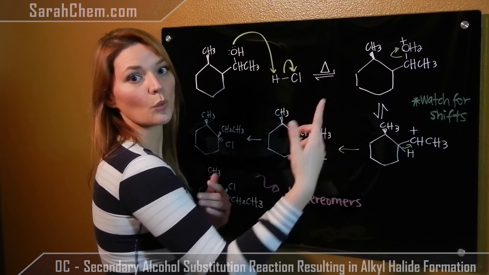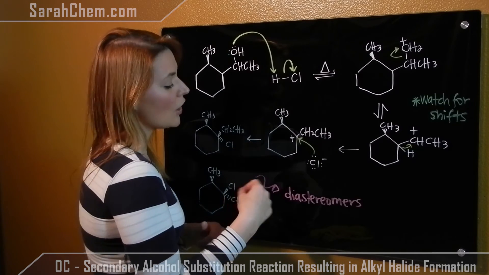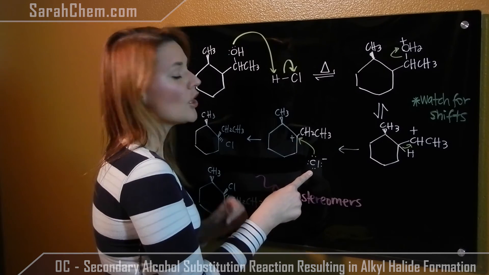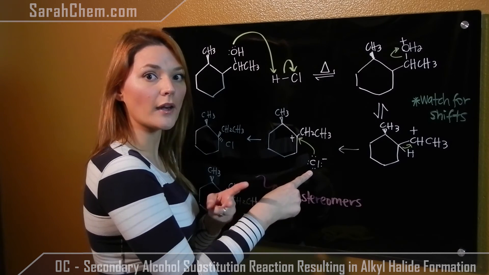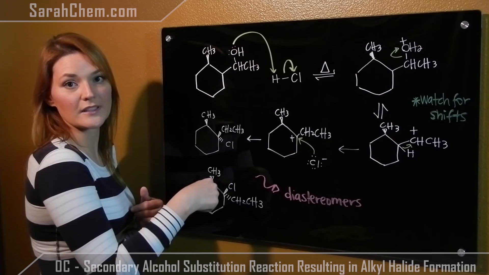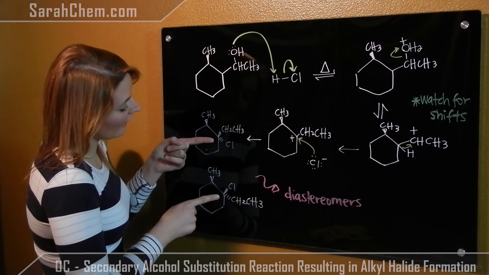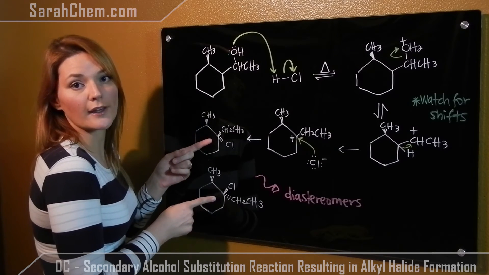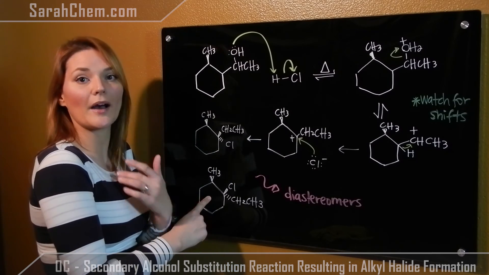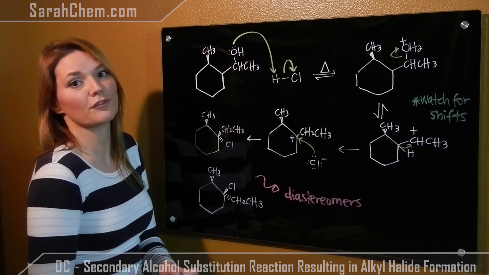Watch for shifts when dealing with secondary alcohols. The hybridization of that carbocation carbon is sp2, so the chloride can either do top or bottom attack — both are options. That means we would have two products. In one case the chloride did bottom attack; in the other, top attack. Because one asymmetric center remained the same and the other changed, our two products would be diastereomers of one another. This is only a concern if the question asks about stereochemistry, and that's how you handle an SN1 mechanism for an alcohol.